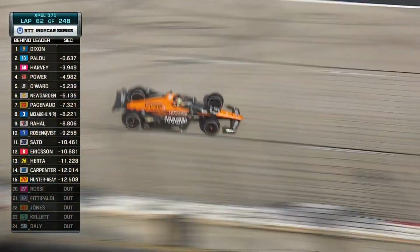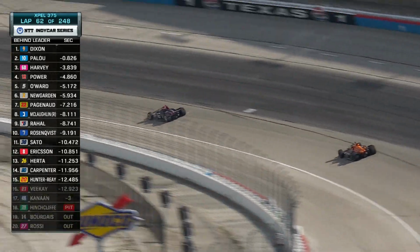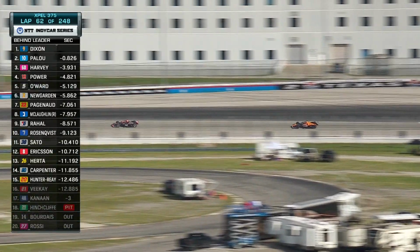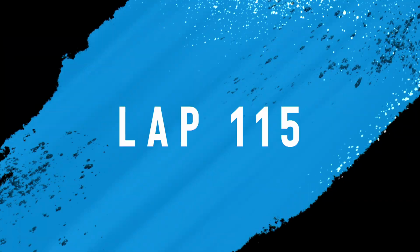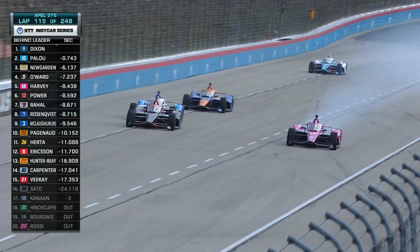I wish His hands working furiously. I wish the camera hadn't moved, but he is absolutely attacking Will Power, and that's given a little bit of a break for Jack Harvey. Jack Harvey is kind of checked out from these guys now. Something's gone for Jack Harvey. Harvey, whoa, that's a lucky one right in front of Will Power there.